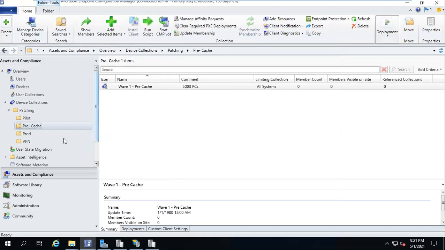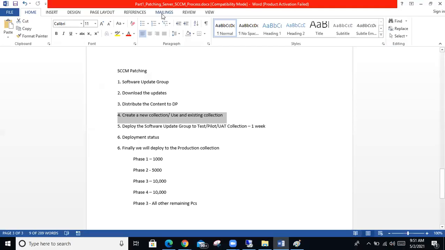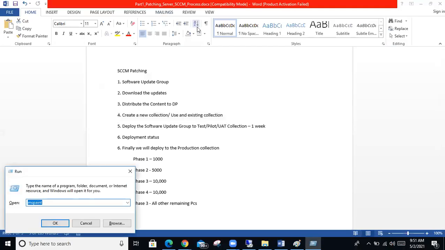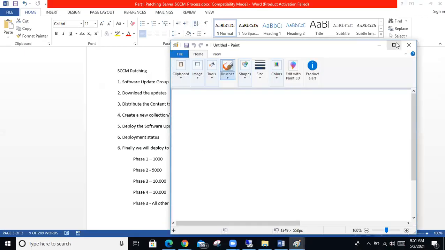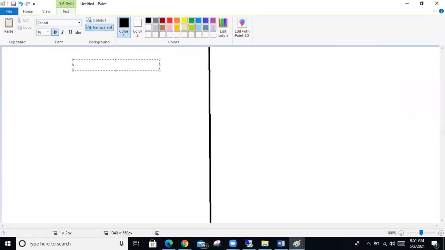Some companies will have peer cache. What happens is, let's take an example of an office.